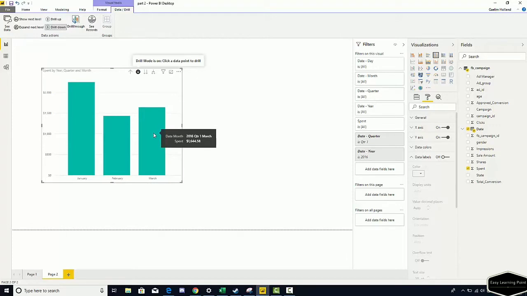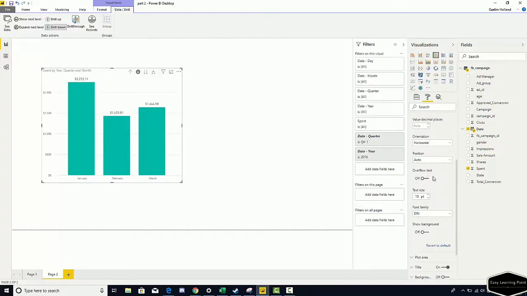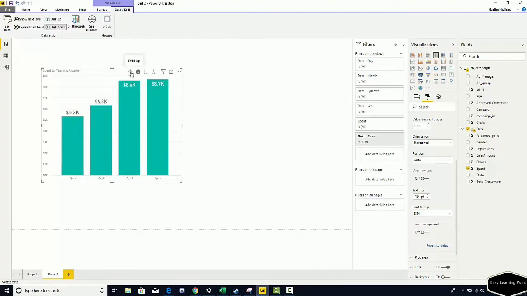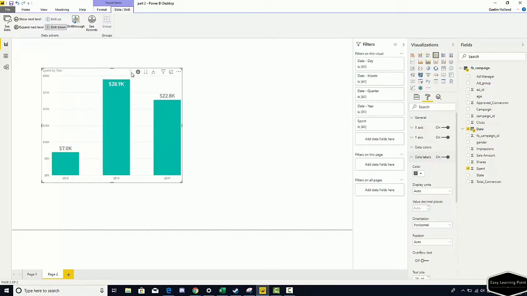And as we practiced before, we can go over to the visualization pane, click the paintbrush, go down to data labels, click on, and let's increase that size to 16, where we can see it very clearly. Now we have the amount of money that we spent in March, which is $1,644.58.